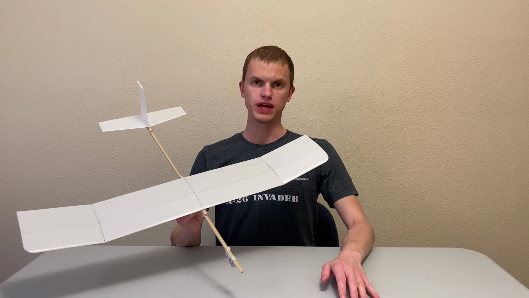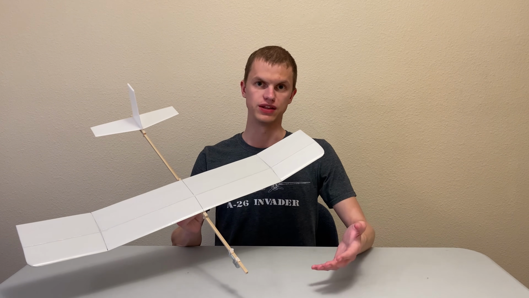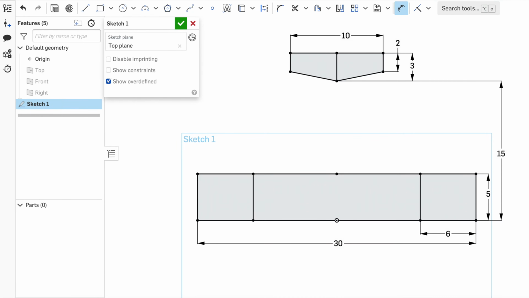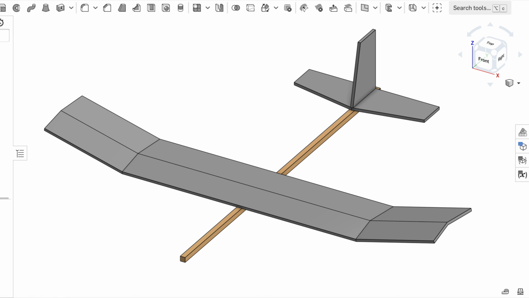Now that we know how to make an airplane fly fast or slow, we're going to learn about how to design the shape of the wing and tail. You can make blueprints of your wing and tail by drawing them on grid paper and adding dimensions. You can also make airplane blueprints by using computer-aided design software. I found that the CAD program Onshape has a very good free subscription.